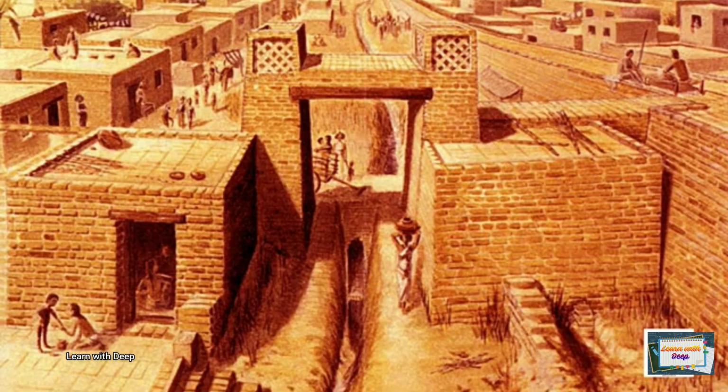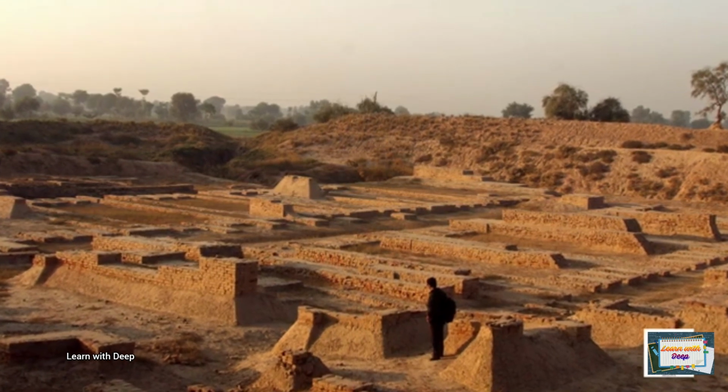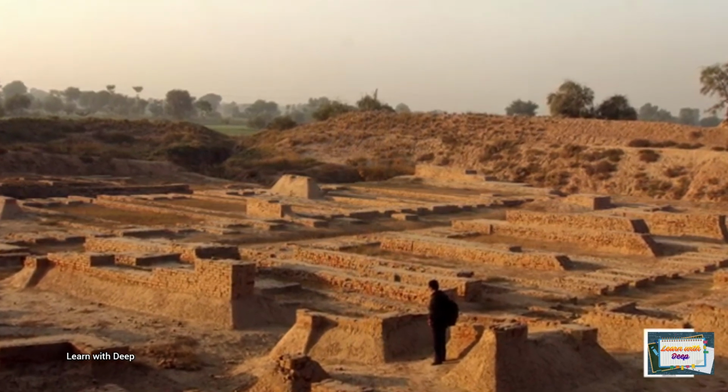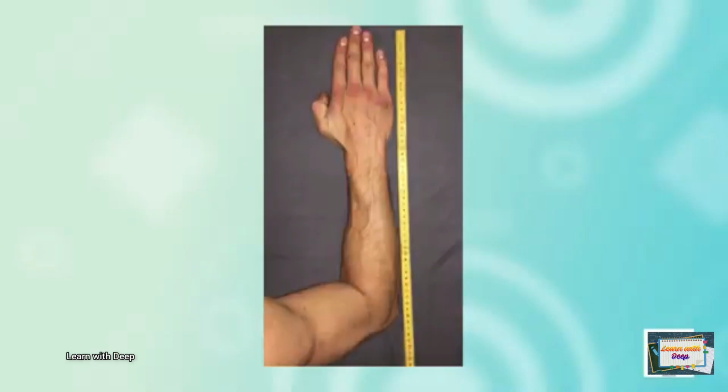The people of the Indus Valley civilization must have used very good measurements of length because we see evidence in excavations of perfectly geometrical constructions. A cubit, the length from the elbow to the fingertips, was used in ancient Egypt and was also accepted as a unit of length in other parts of the world.